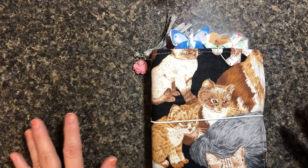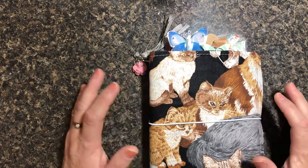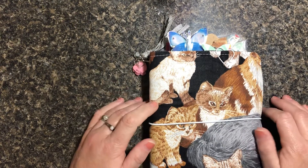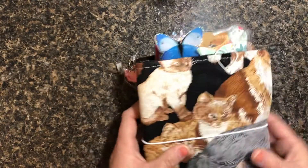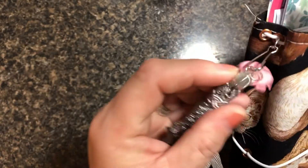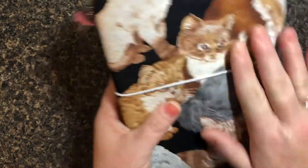Hey y'all, it's me again, Katherine Stewart with Designs and Expression. Here is cat fabric — Cat Travels Notebook Number Three. It has flowers and birds and butterflies in it, so you get this cute little tassel with this cute little acrylic rose and a little clear bead dangle. It has beautiful little cats.